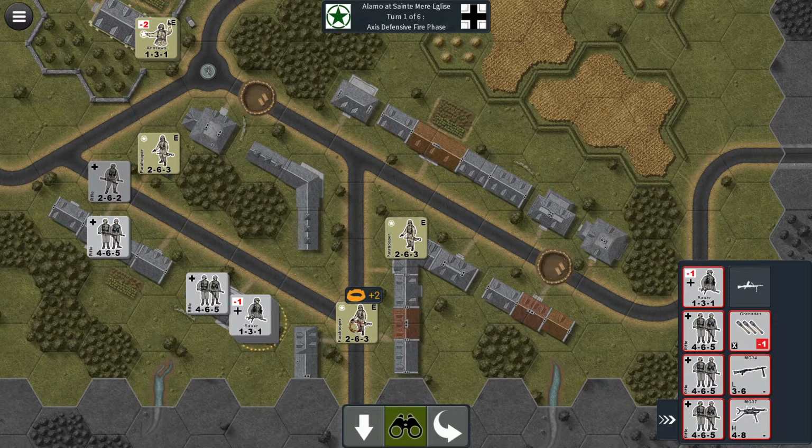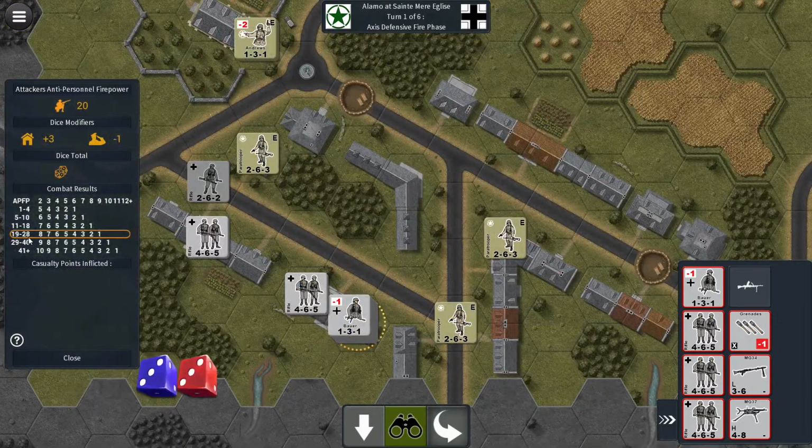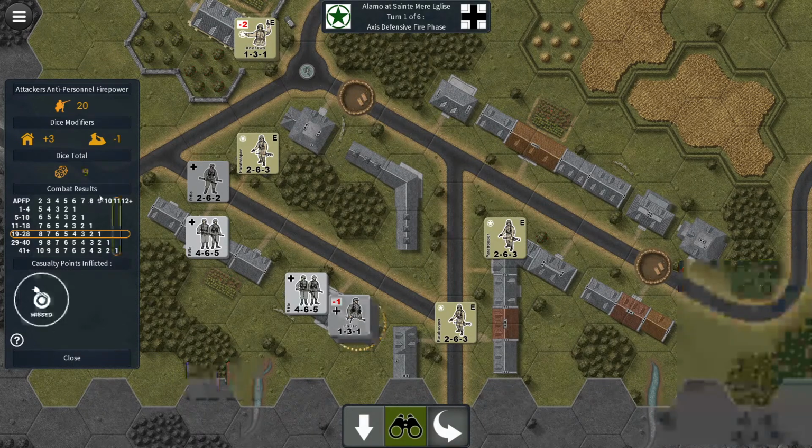least defended, right? Alternatively, I could attack these guys and potentially kill them, and then move in here and maybe assault these paratroopers. You know what? I'll do that because I've got these grenades. It's really kind of asking for an assault attack. So let's go for these paratroopers in the house. Let's see what I get. So I'm almost like the fourth line, and I'm failing, obviously.